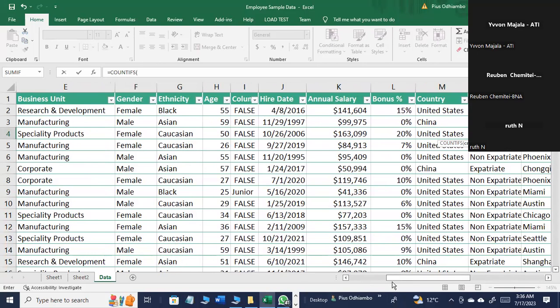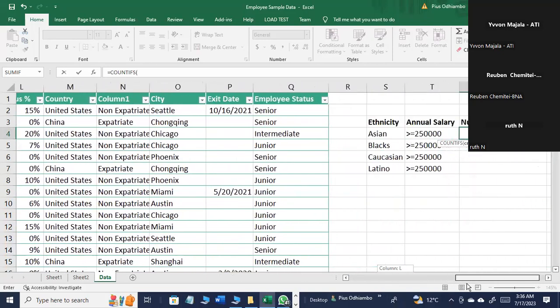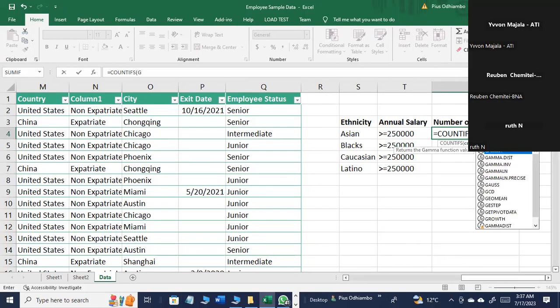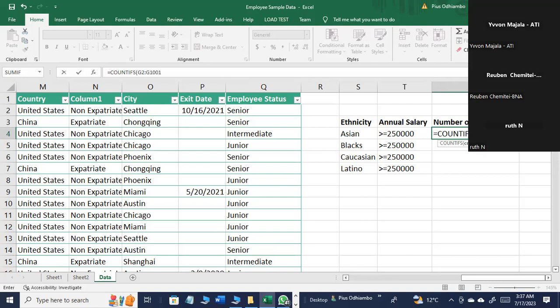So the criteria range will be G2 through G1001. Then I now have the comma. That's the first argument, separated by a comma.